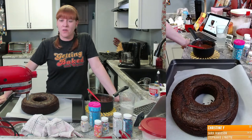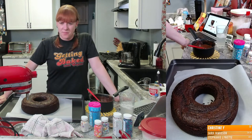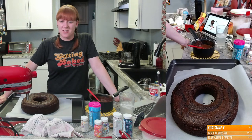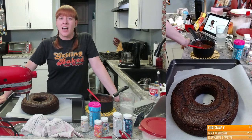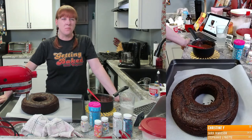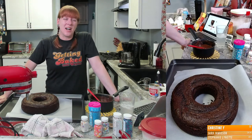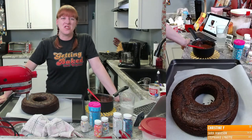Chris says, good refried black beans are bomb. Mediocre refried black beans are gross. Yeah, I could see that. Cyber Husky's had the refried black beans. Not a fan, but hubby liked it. Lady Cat's never seen refried black beans. See, I love black beans in a burrito. I think they're great. It's a really good flavor that offsets everything else in it. And it's not just mush. Because the refried beans are fine, but it's just a mush in there. And if you have too much in it, it's just mush.